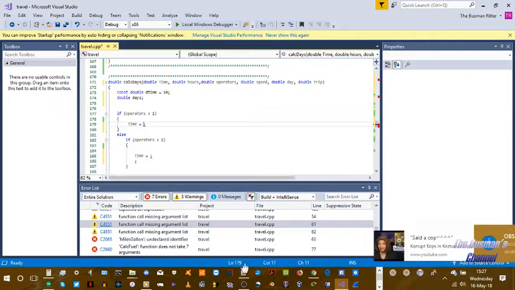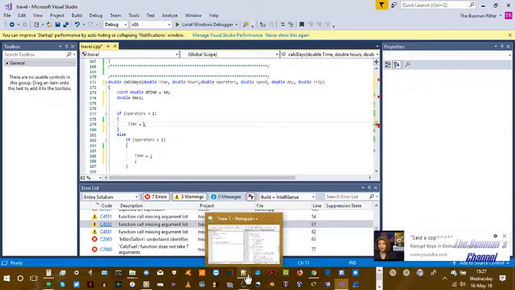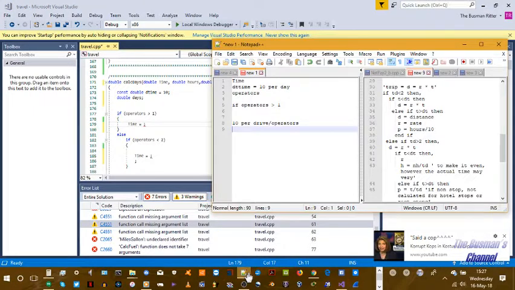Okay, so let's pull up our chalkboard again. If it's 10 drivers per hour, so it's 10 per driver.